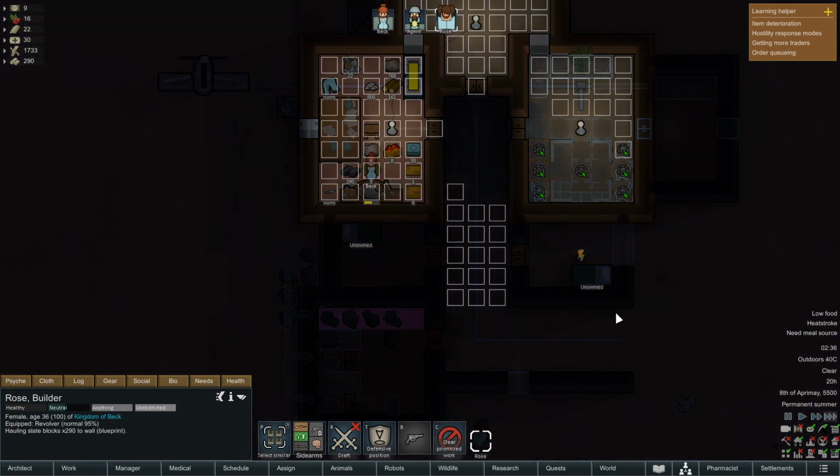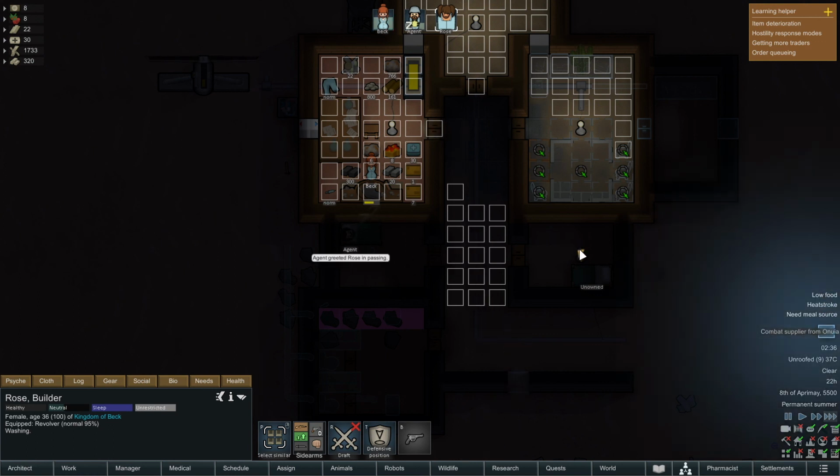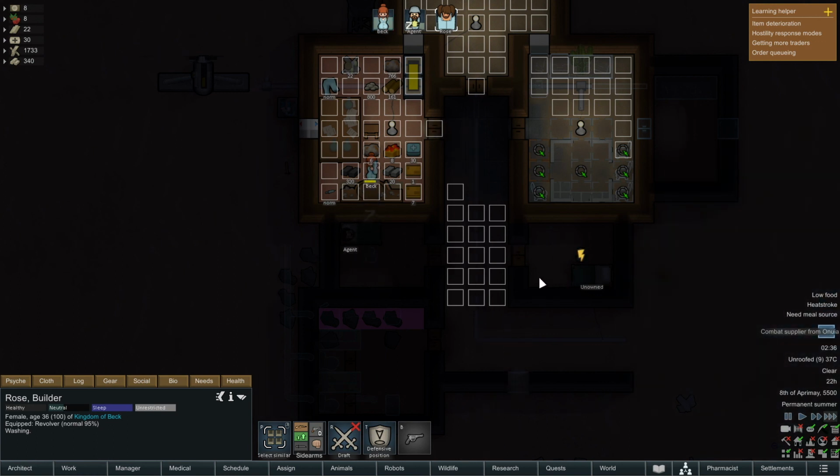See if we can quickly get these slate walls constructed before the end of the night, and then you have your own little bedroom. Come on, Rose. Come on, how difficult is it? But there we go, that's all done. Obviously the power is not connected yet, but it should hopefully be soon, and maybe it'll be done tomorrow.